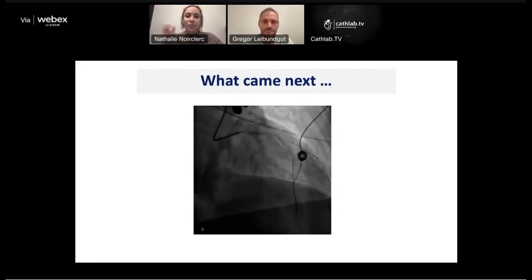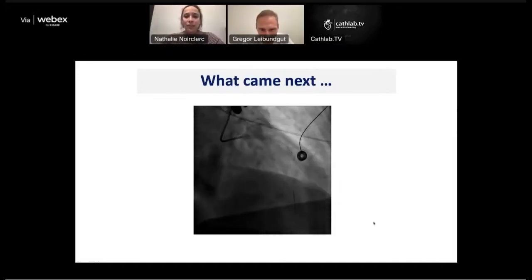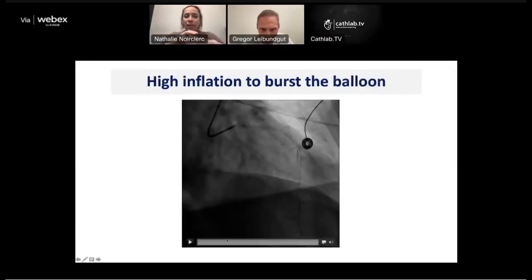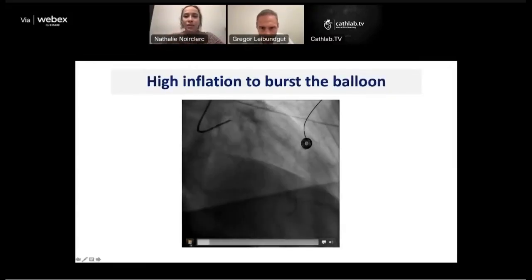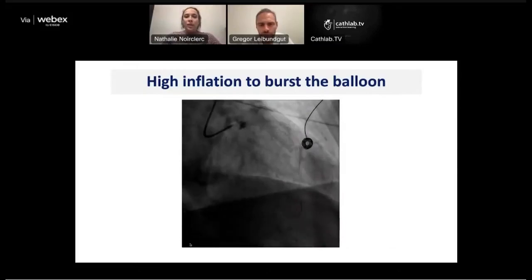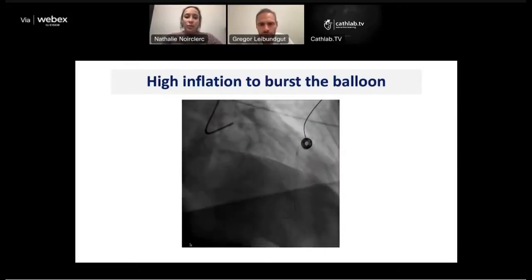So now we had to be quick. The perforation seems to be in a vein. So maybe, as you said before, we could leave it this way, but there was also some contrast staying next to this sort of vein, so we were not comfortable leaving it this way. So now we had to be quick, treat the perforation and then go back to this.